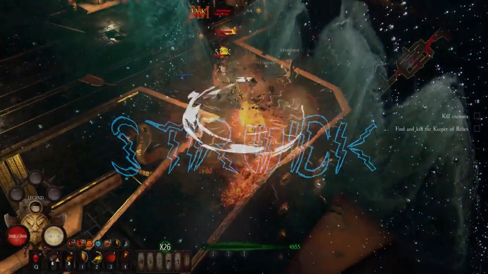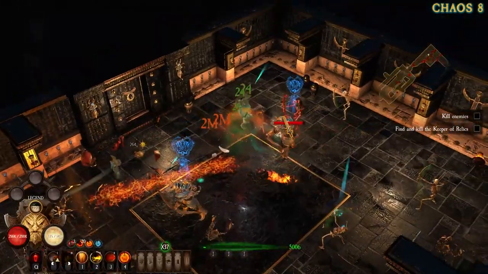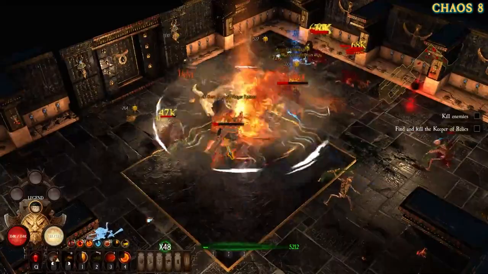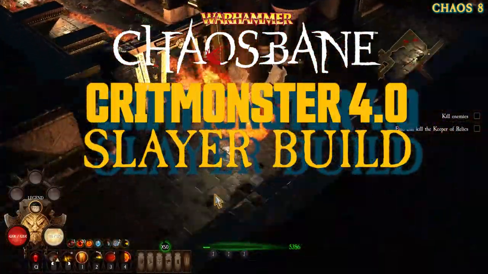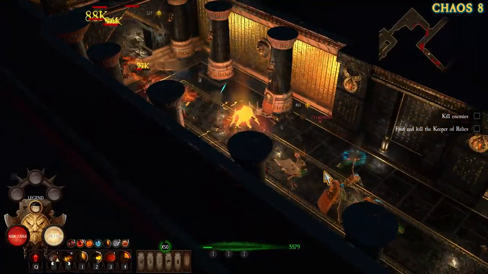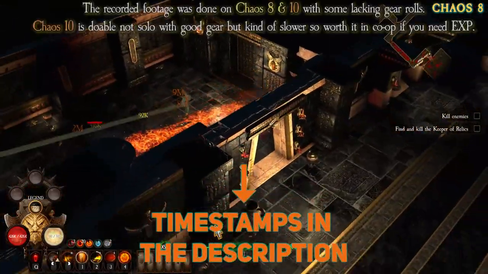Hello again, Strokecraft. Today I'm bringing you another build video for Warhammer Chaosbane. This is the Critmonster 4.0, the build that I've enjoyed playing for quite some time, and many of you, I hope, as well. It's been a build that, as you can see, I've already reached the point where I'm making the fourth version of this build.